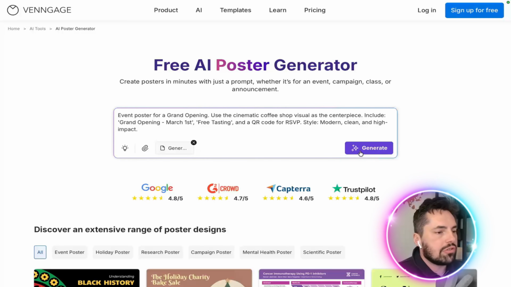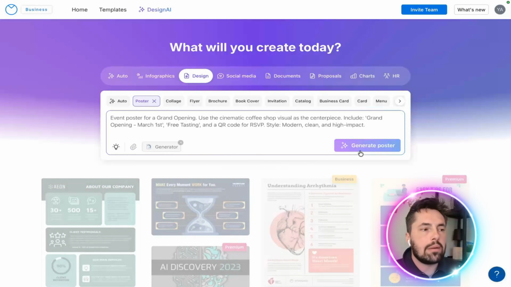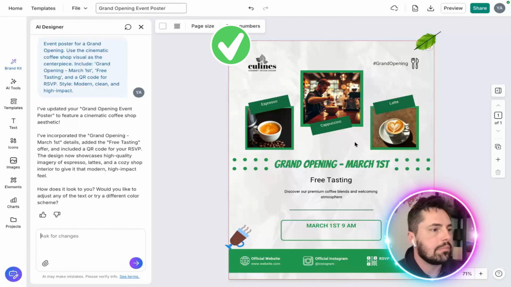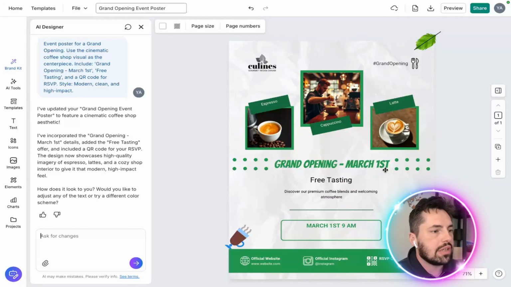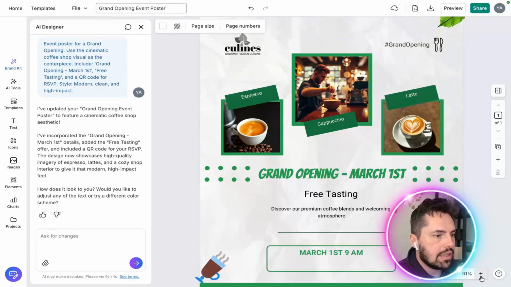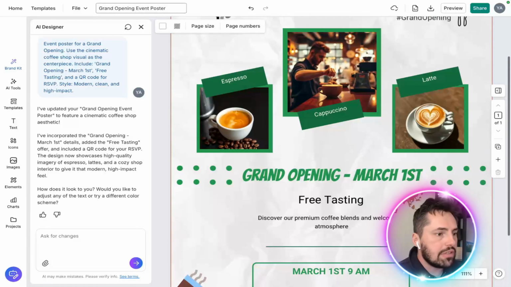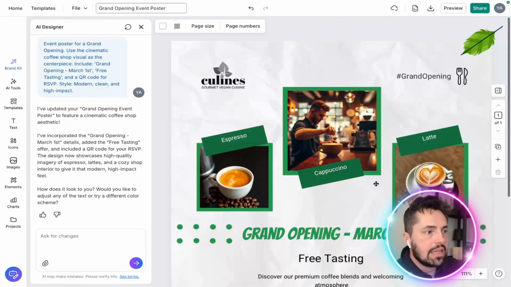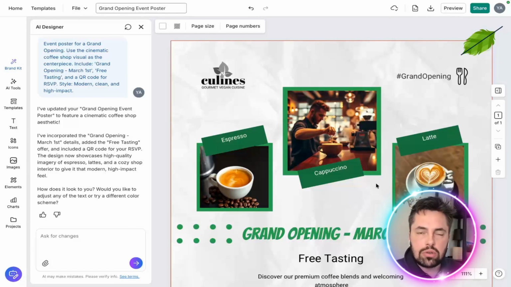And I'll now click Generate, and now the AI builds the full layout for me. And what's really impressive is how it places everything automatically. The text fits around the image nicely, the layout looks balanced, and it actually feels like something a designer would put together. If I zoom in, you can see the headline, the supporting text, and even space for things like a QR code, all structured properly. So instead of designing from scratch, you're starting with something that already looks professional.